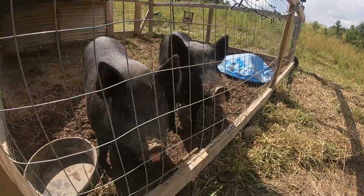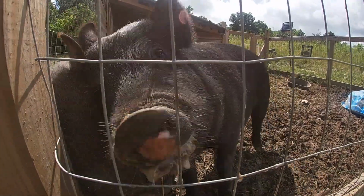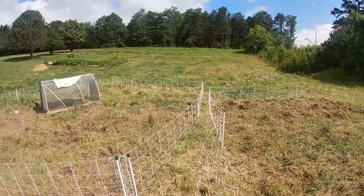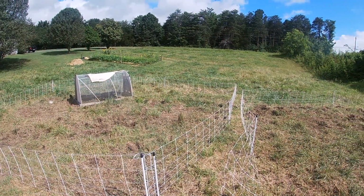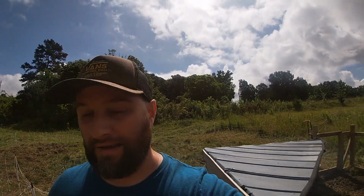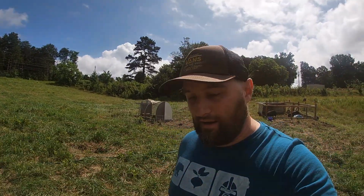But yeah, it is a nice day to be off, and it's gonna be sunny, really pretty. Say good morning, girls. I don't know if we're gonna move them up this way or move them back over here on this pasture, because they did a really good job on that pasture, but I think we're gonna move the sheep over there. I'm not sure. I'm gonna go find out. The boss lady's gonna tell me what's up today. So right now we're gonna move the sheep, and then we're gonna move on to the pigs. And it's really hot already, so hopefully we can get all this done today.